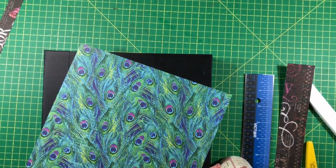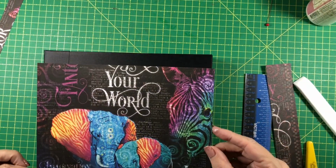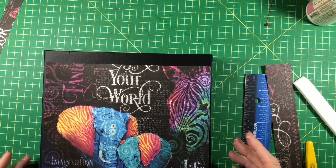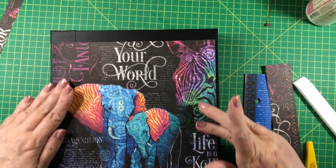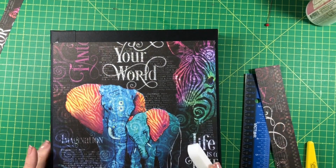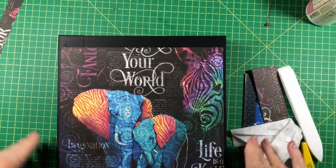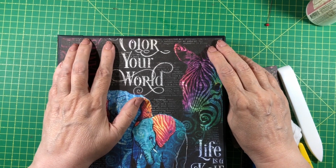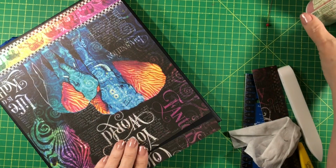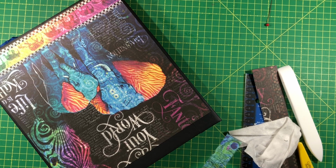Okay, so let's do this one first. And we're gonna put this one right down at the bottom, just a little bit up. This one's too wide. Yeah, it's a little bit, but I'm just gonna overlap it because none of this is really gonna be visible once we get the arch on. It's just there in case somebody peeks underneath, where the foam tape and the chipboard lifted up.